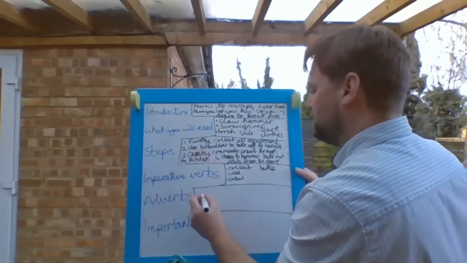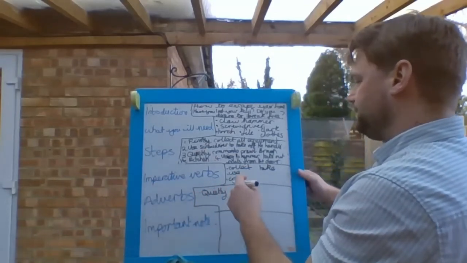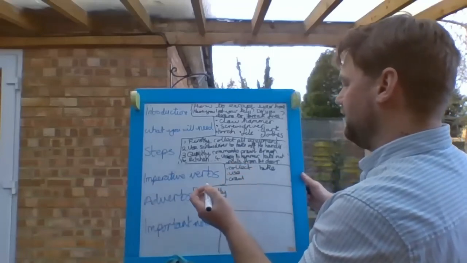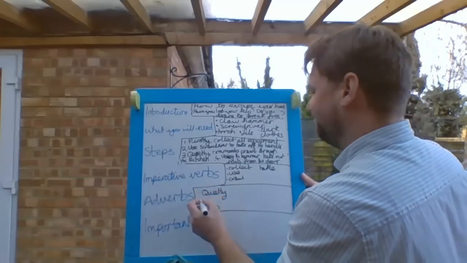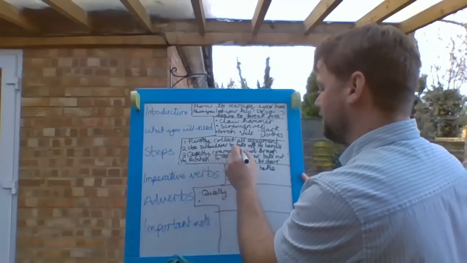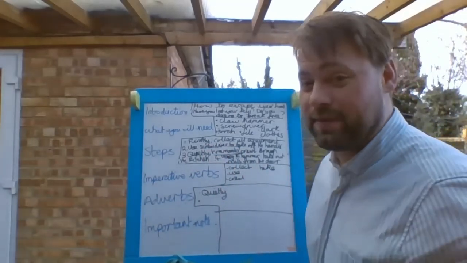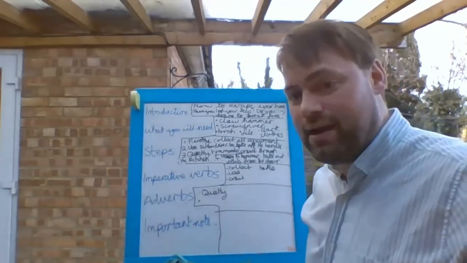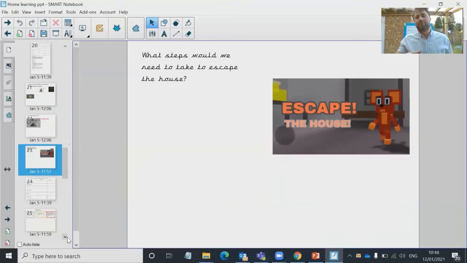And then adverbs that I've used: quietly. I've used, what else do I have? I would argue that commando is an adverb because it's describing how you should crawl. So maybe I need to add some more adverbs in. Okay, so that's something that I need to think about and make sure that I do. And then important notes at the end of the box up.